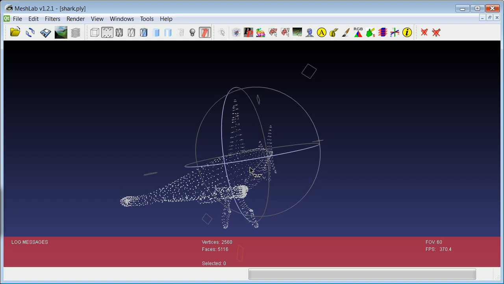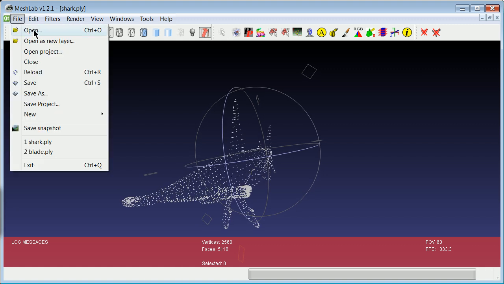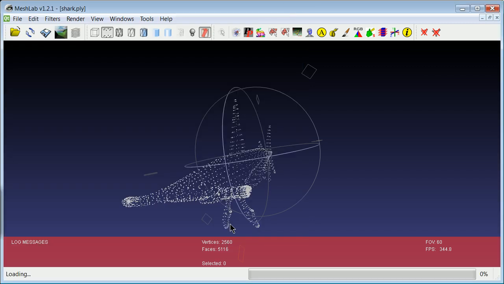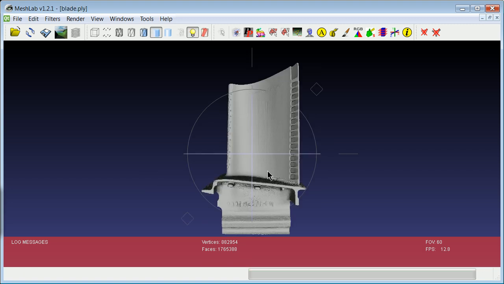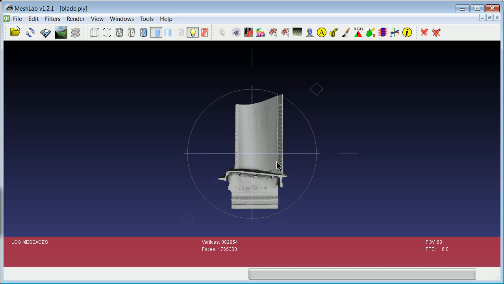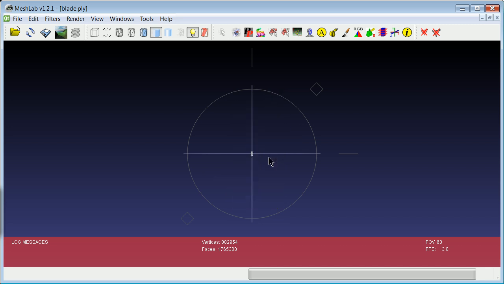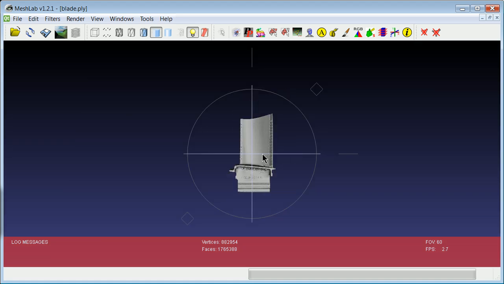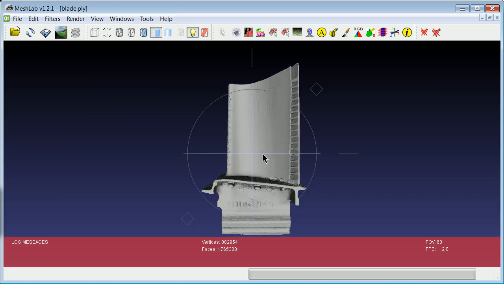So that's that file, and I'll show you a new file here. This one is a little bit more impressive. It's a blade file. It is a scan of a turbine blade. Those of you who are dealing in renewable energy, I think you've heard of turbine blades. This is the original turbine. I'm not sure what kind of turbine this is. It could be pretty small, it could be pretty large, depending on what it's coming out of.